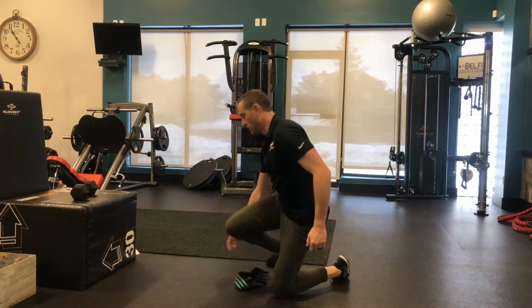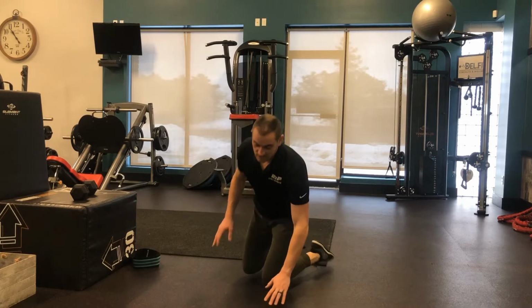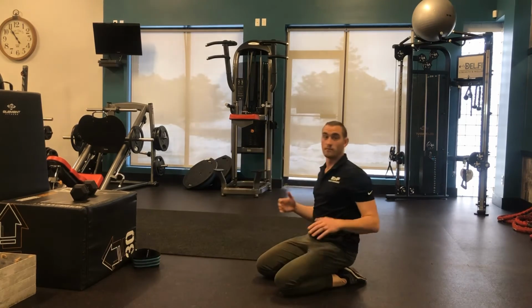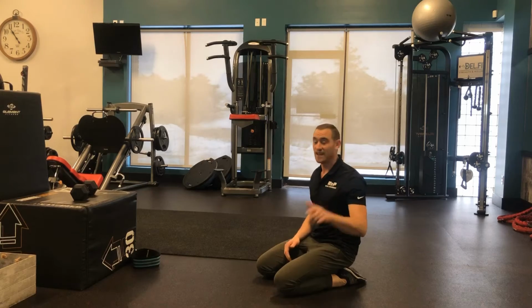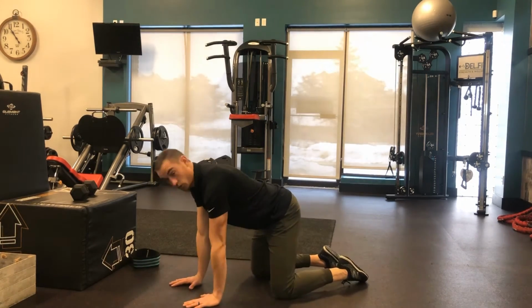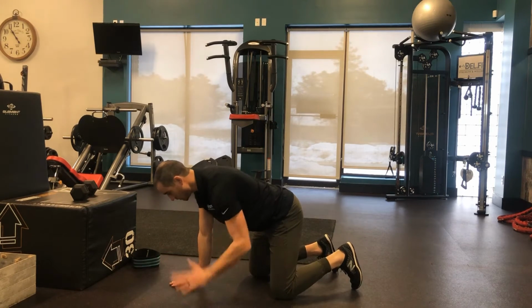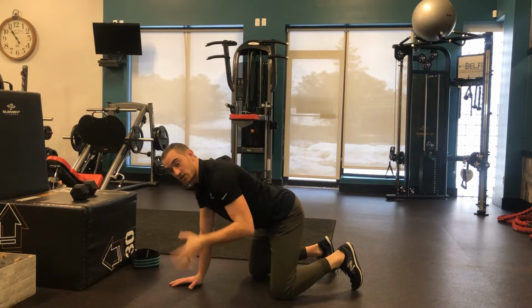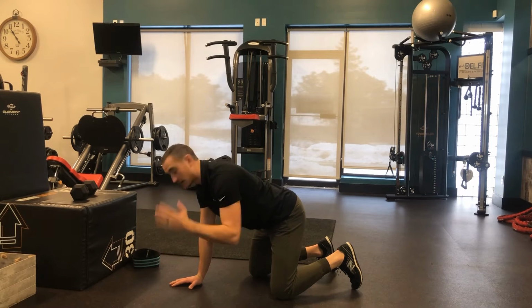to go to our open book T-spine rotation drill. Okay, so upper back mobility is super important for low back stability and shoulder health. Very, very critical. So what we're going to do here: quadruped position. Okay, hand on the back of the head. We're going to do left side first, right side second for the prescribed reps.